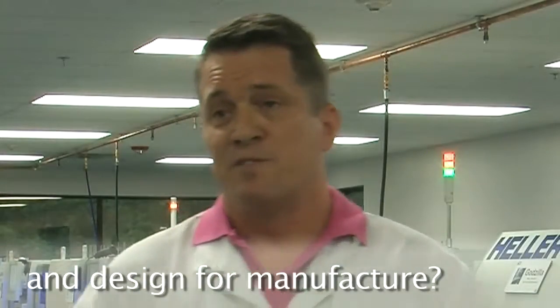For them, we did most of the DFA side of things. We told them some things that we thought they needed to be done differently. We also helped them understand the specs to have their boards built to, so they can adjust their expectations and maybe even increase some of the standards that they needed within their processes. So it was all the way around the DFA side of things and some DFM.